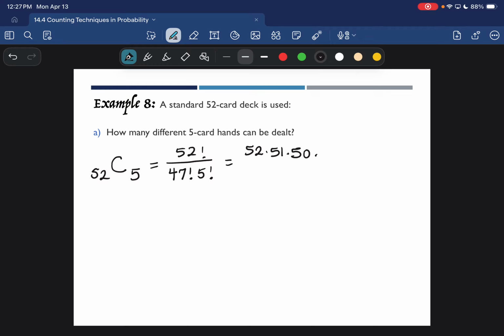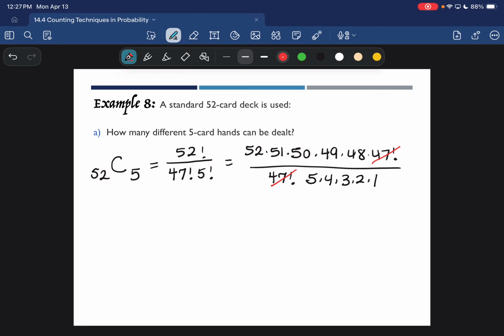So I'm going to write this down to 47. I'm going to stop. And there's that 47 factorial in the bottom. Then I have 5, 4, 3, 2, and 1. And the 47s cancel. Now we looked at this a little bit last time, but the numbers were quite a bit smaller. In some cases, we can pair them or group them up and they just cancel cleanly from the top. Sometimes it doesn't work that nicely, but they all will reduce.